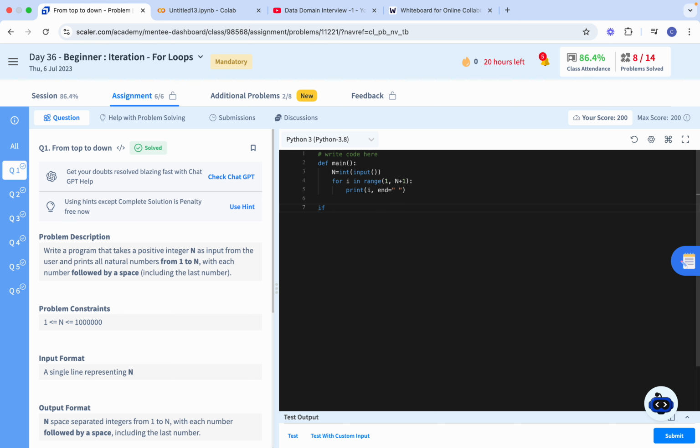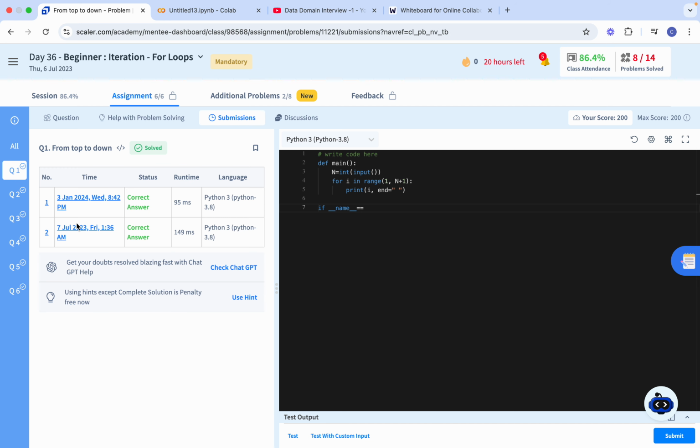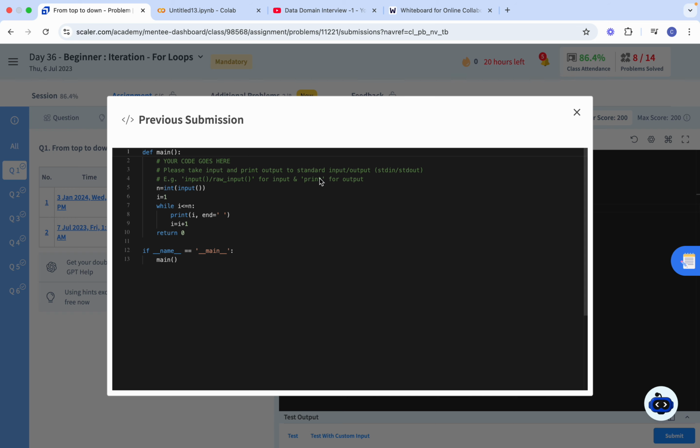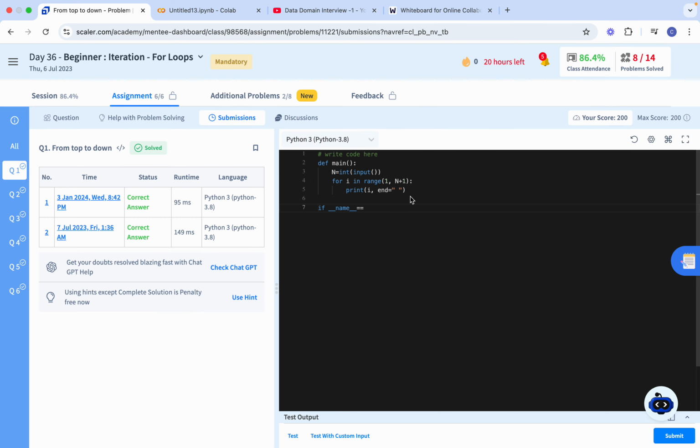If __name__ equals main. Oh, return 0 also. For i in range 1 to n plus 1. Return 0.